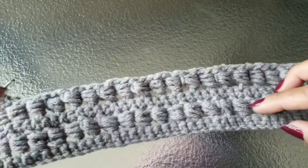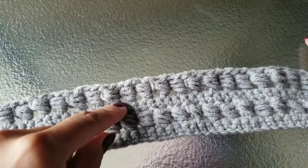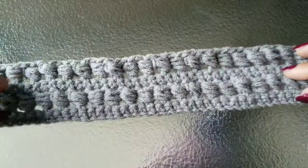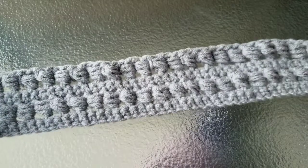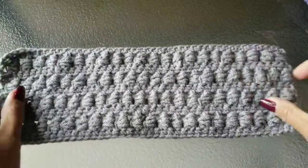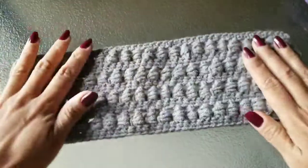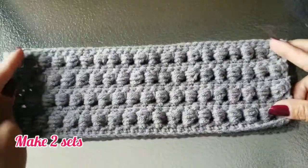So after you finish the pop stitch, then you're going to work the single crochet across and chain 3 again and do the pop stitch. So do yours, make it 4 sets of pop stitch, and I'm going to show you what we're going to do on the next round. So I'm done on mine. I have 4 sets of square pop stitch, and you need to do 1 more of this, and I did it already.